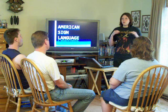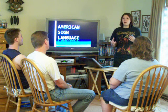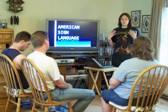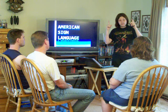American Sign Language includes a lot of coordinated hand gestures, facial expressions, and body movements in order to communicate with another person. Body language and facial expressions make up about 70% of this language. It shows the difference between asking a yes or no question and making a statement. In order to do a yes or no question, you bend your body forward, tilt your head, and your eyebrows are raised towards the ceiling. In order to make a statement, your eyebrows squint together and are lowered. So that helps to show the difference.